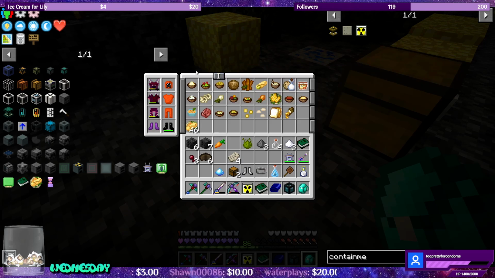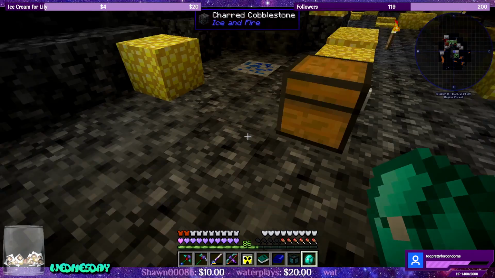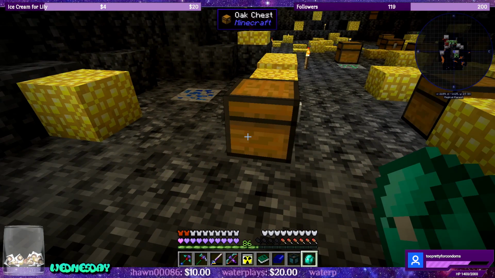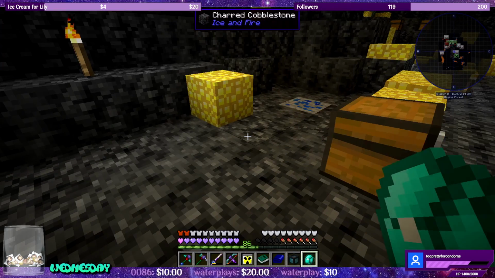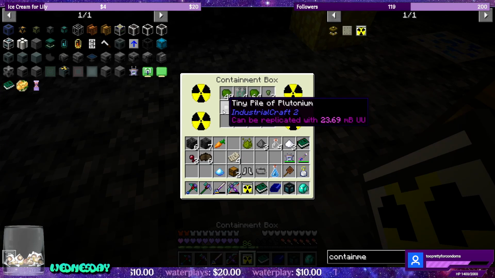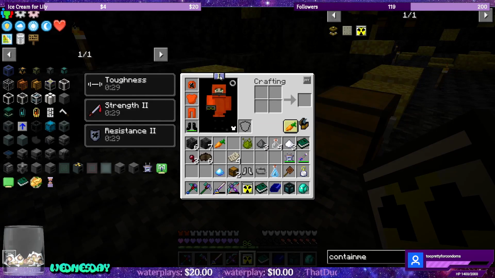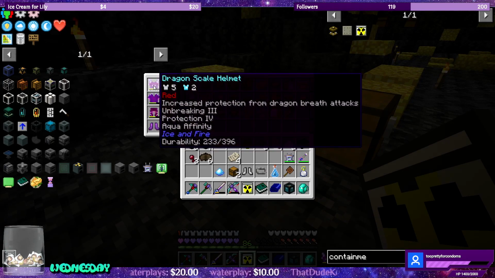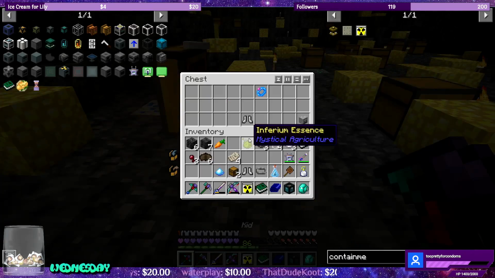What I'm going to do is open up my extended inventory, hotbar switch to my hazmat suit. Now I am protected from radiation. I can pick up the tiny pile of plutonium. I can open up my containment box and I can put my tiny pile of plutonium inside this box. And now I am safe. I can switch back to my awesome OP dragon armor. And I did not get irradiated.